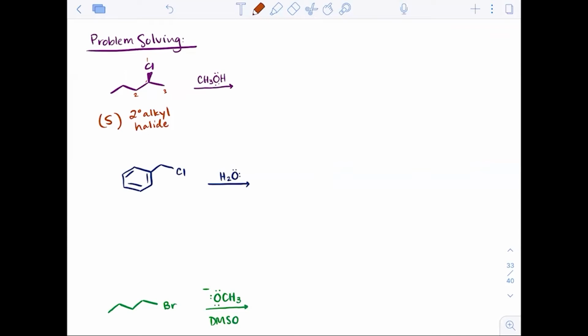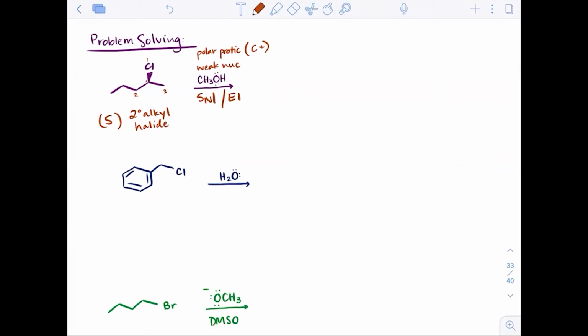Now, when we look at what is over the reaction arrow, we see it's methanol. That is a polar protic solvent, right? So that we want to think about stabilizes carbocations. It is a weak nucleophile. So it's small enough that it can do an SN1 reaction and an E1 reaction. So that secondary alkyl halide tells us it can do anything. What's over the reaction arrow says it's going to primarily promote our carbocation intermediates.